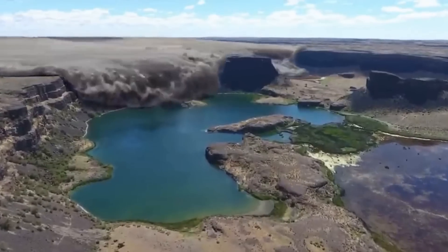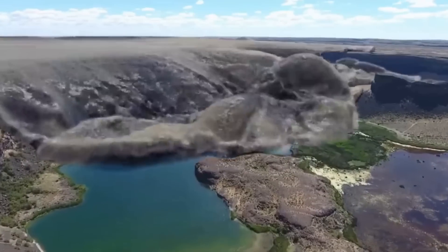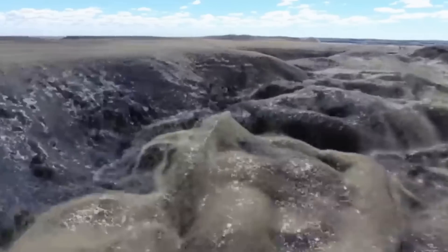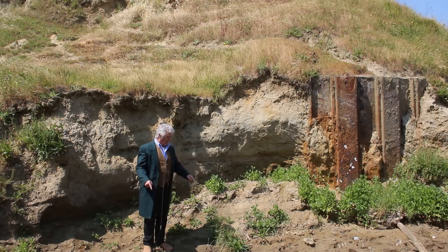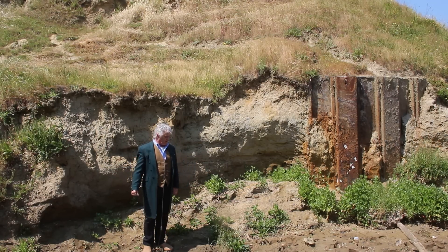This area was actually under a shallow sea for ages. What you can see quite clearly when we looked at the top were the newer sands that have been laid down — it's clearly banded into grains of sand. At the bottom where my feet are, that's the London Clay Belt, so this whole area is covered in clay.